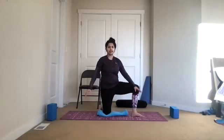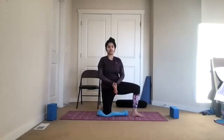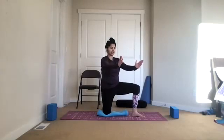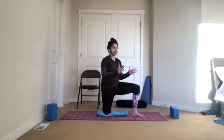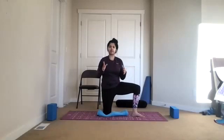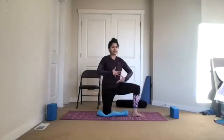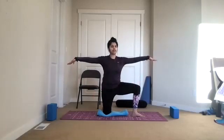With all that alignment, hug your inner leg muscles towards one another, contract through your glutes. Notice where your torso is pointing. Side is absolutely all right. Allow it to turn forward as much as it's available without having to rock into the knee. Inhale, lift your arms in the air. Gaze can be forward or to your right.